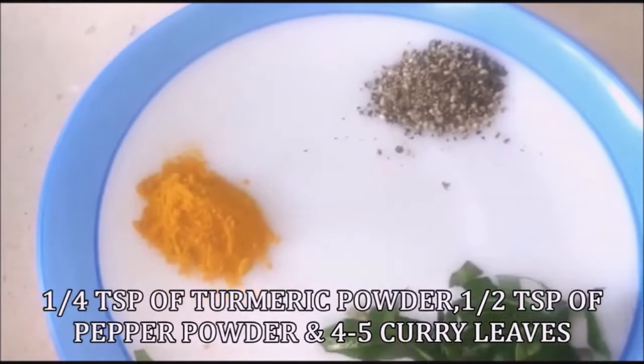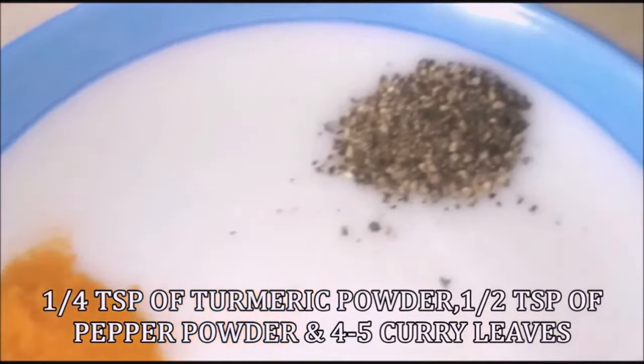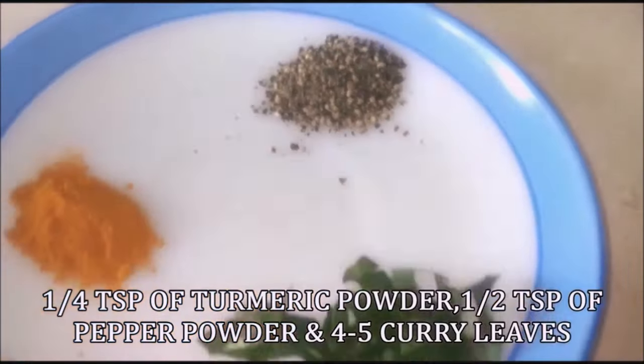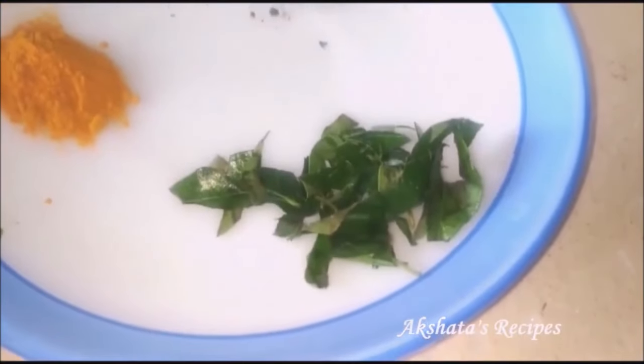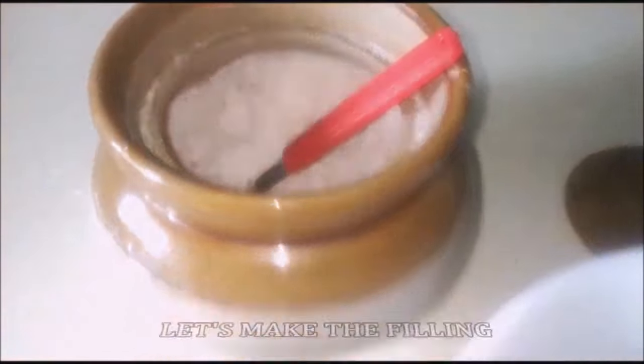This is 1/4 teaspoon of turmeric powder or haldi powder, 1/2 teaspoon of pepper powder or miri powder, and 4 to 5 fresh curry leaves that I've just chopped up fine. We also will be requiring a little salt to taste. And so now we can start making our filling.